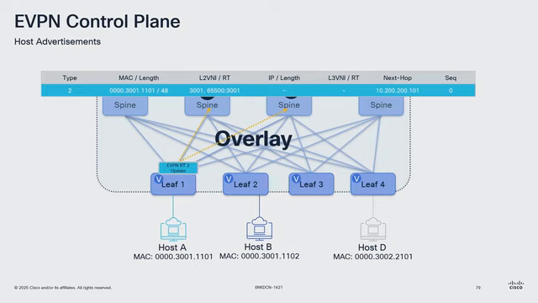If you can see the table, I'm going to populate that with route type 2. I'm putting the MAC address here in its length, and then I have my layer 2 VNI. This is what I map my VLAN to. My VLAN is going to map from VLAN 100 to VLAN 3001, and then here's the BGP autonomous system number and that particular VNI. And then my next hop interface is where I learned that from. So 10.200.200.101 is essentially this leaf here, and this could be 102, 103, 104, etc.